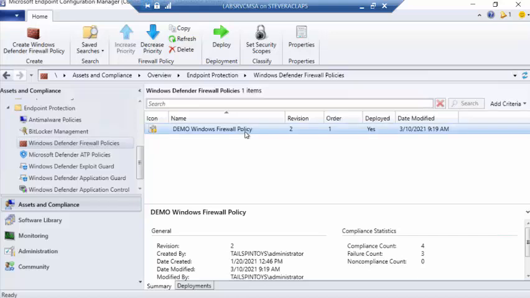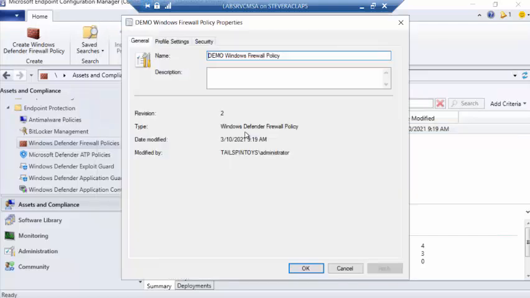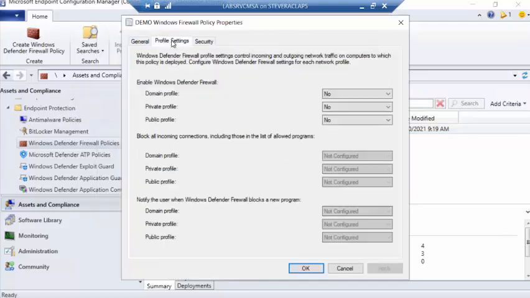And you see that I have a demo firewall policy created and deployed. So if I just look at the properties of this, you'll see that the options that I have are literally enable Windows Defender Firewall. I have domain, private or public profile, and I've turned all of those to no. So all of these down below are grayed out.